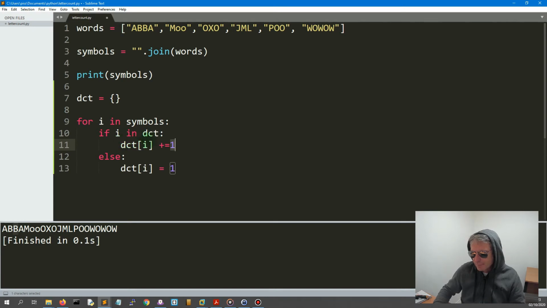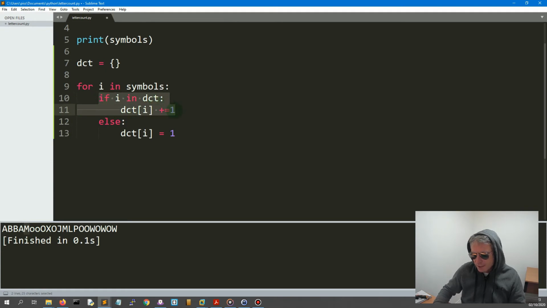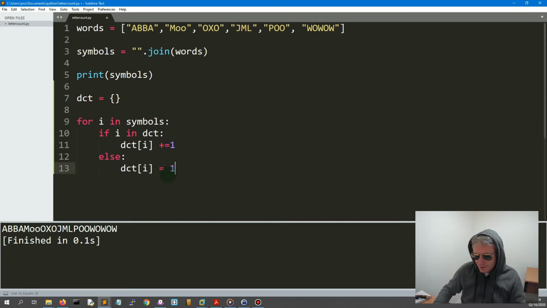So B will be the key, and the value will be numeric, so it will be 2. And then the next iteration of the symbols will be A, so this will run. So far we've had A twice, B twice. Now we'll get to M. M won't already be in the dictionary, so this will run, and then that key will become 1. So M equals 1.